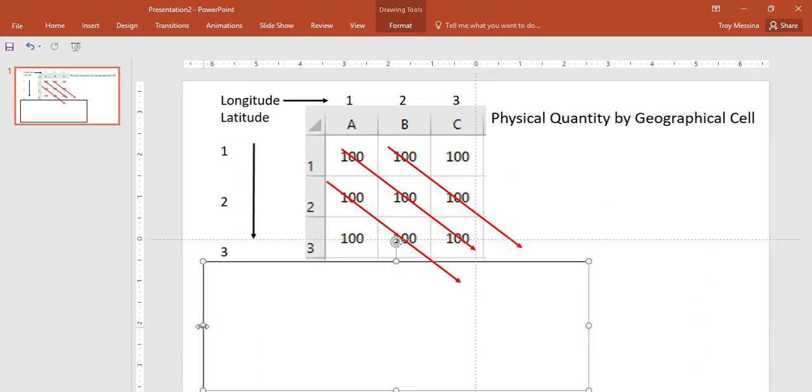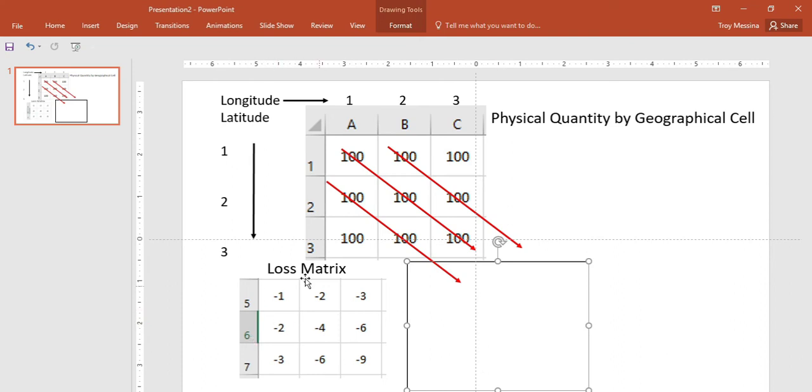We're going to have what's called a loss matrix, which is the amount that's leaving the cell. So this -1 here is going to move to this middle one here. This -4 is going to leave that middle cell and move into this bottom right cell, and that -9 is going to wrap around back up to the top. Similarly, -2 here moves down to where the -6 is, but the -6 moves around by wrapping back up into here, and the -3 wraps back around onto itself.